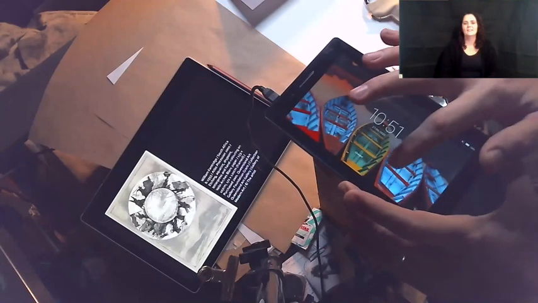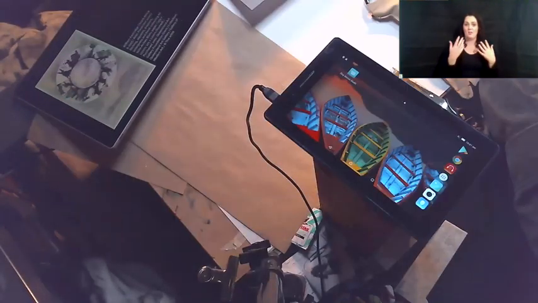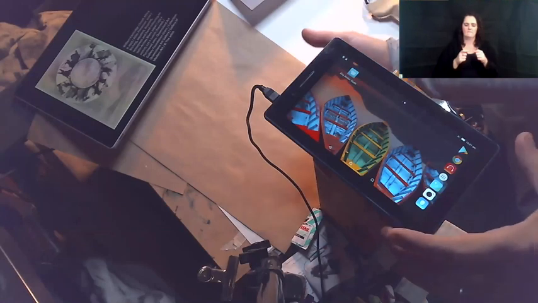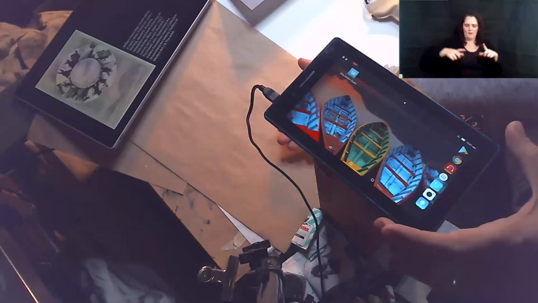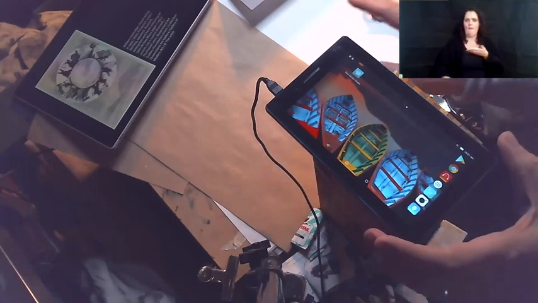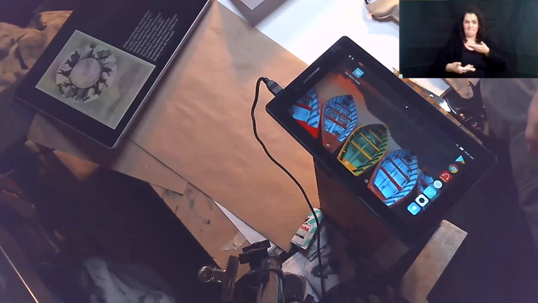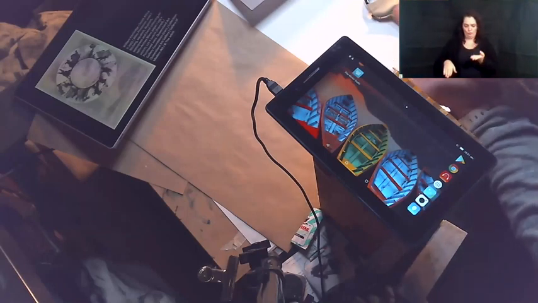All right, when you have your tablet here, I'll move this one out of the way so it doesn't interrupt us. The important thing is that you get your tablet in such a position that the camera is pointing down, and it's pointing down at the surface that you're ultimately going to be placing your drawings on down below. Now, there's a couple of different ways to do that. Students of mine will oftentimes put their phones or their tablets on top of countertops or tables, and then point them down at the floor or a stool or something that's underneath.